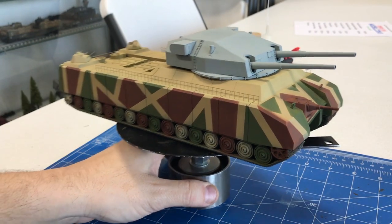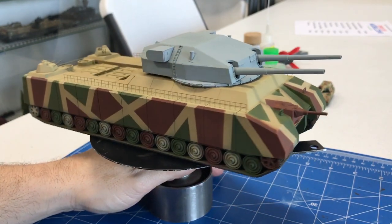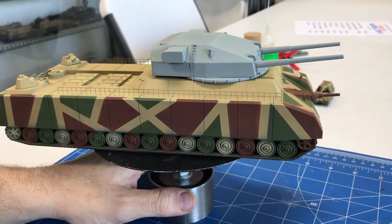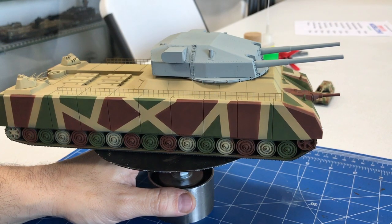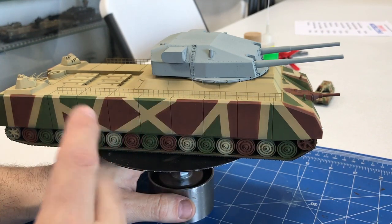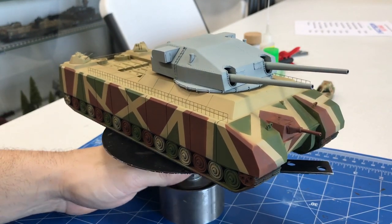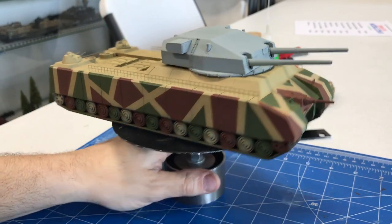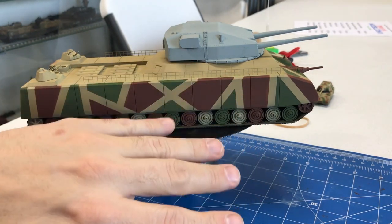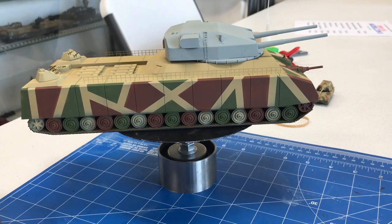The most important person you have to please is yourself when building one of these, and I had fun with it. I went back a second time and repainted the turret with more of a blue tone – more like a battleship gray with blue tones. A few people who came into my store while I was building it said they liked it, and I kind of do too. The plan is to finish the rest of the painting – tracks and weathering – and see how it looks, because up on a hill or far on the horizon this pattern breaks up the silhouette and kind of blends into the sky.